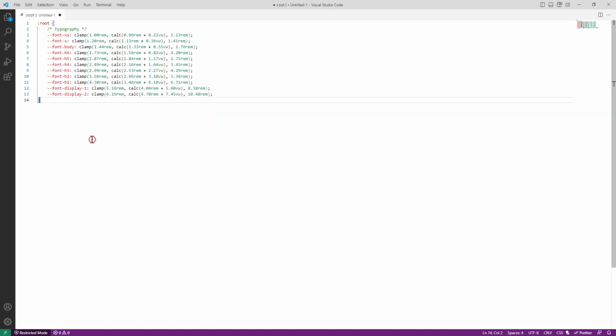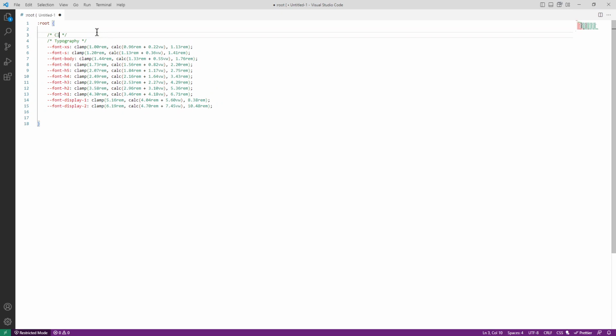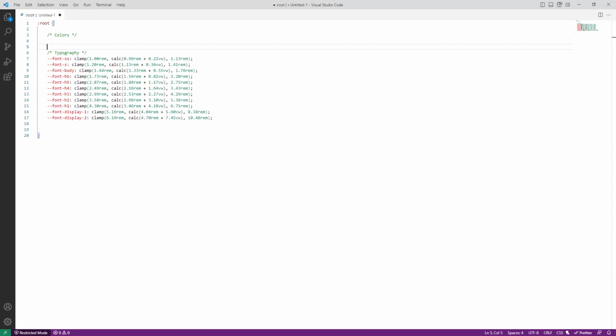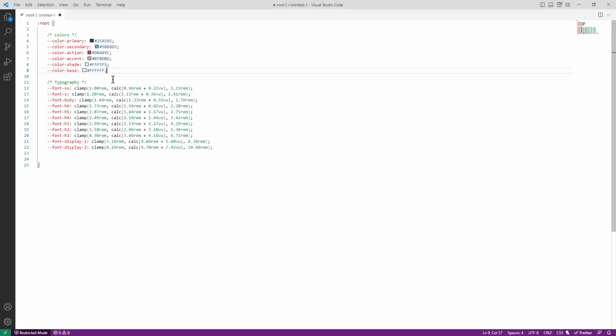Is that all we can do with AT? No. For some reason, if I want to even bring in my colors, I can bring in my colors like so. Colors, let's say I'm going to copy from, so I prepared this beforehand. I want my primary color to be this: my primary, secondary, action, accent, shade, base. Sometimes it's too much, but who cares? I can leave the variables like this and change them just with CSS. So my colors are set. I can always change them.